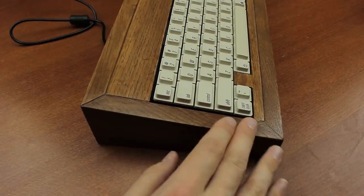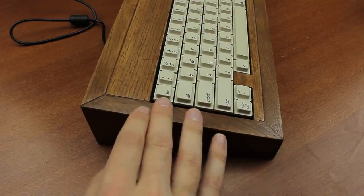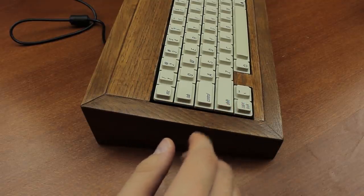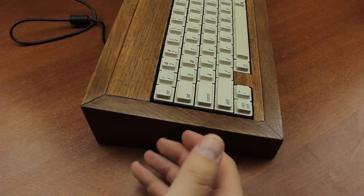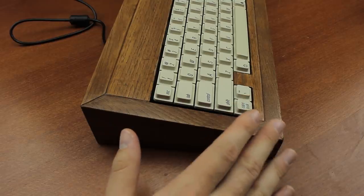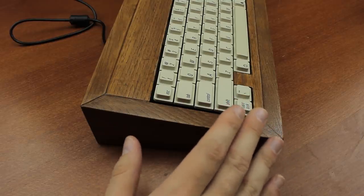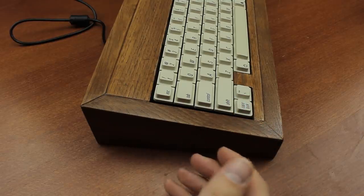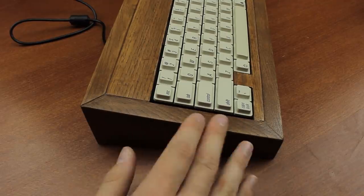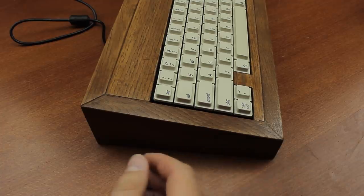The case is made out of double stained, double lacquered oak veneered MDF, nine millimeters thick. I originally thought about making the case out of a solid hardwood like mahogany, cherry — that would have been pretty ironic — or walnut, but they cautioned me that such woods can warp over time, which would have been pretty terrible as well as a lot more expensive. The stained oak veneer looks just as good in my opinion and is much better suited to the purpose.